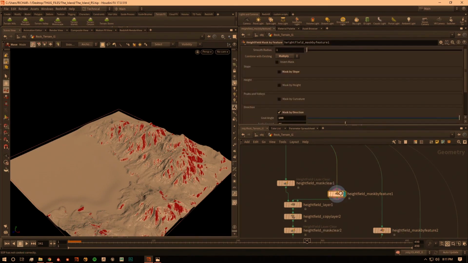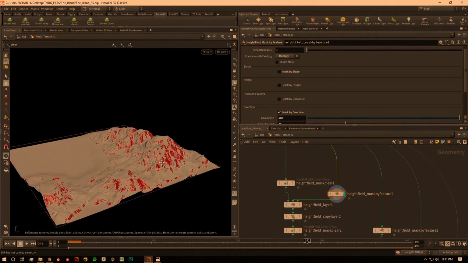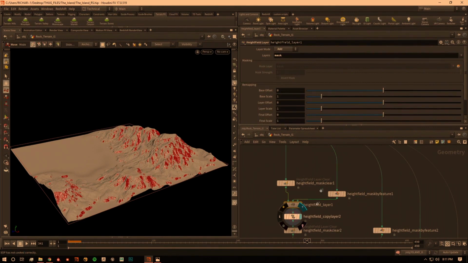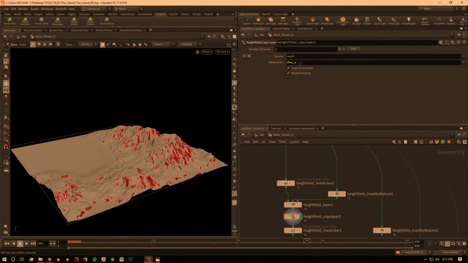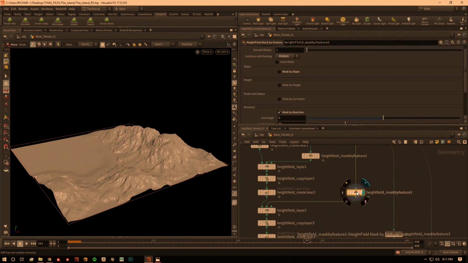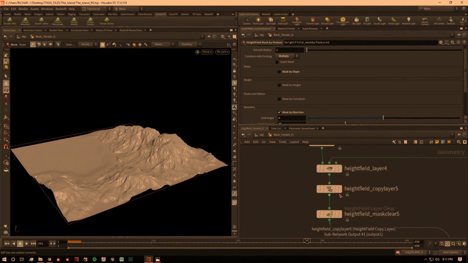So I'm creating this mask from one direction, adding that mask to my main height field, and copying that to a new layer called positive X, and I'm doing the same from all the directions: positive X, positive Y, Z, and negative Z. So at the end of it, I have masks for 4 different directions.